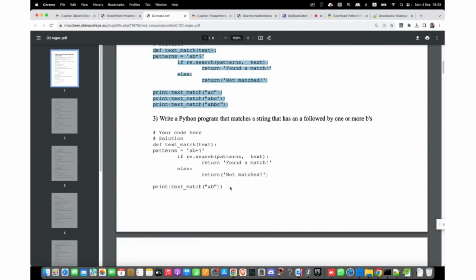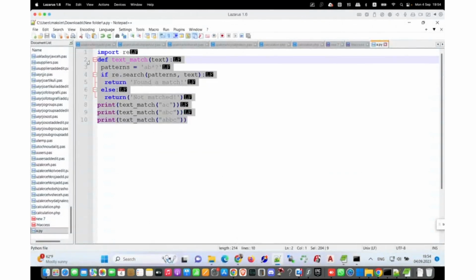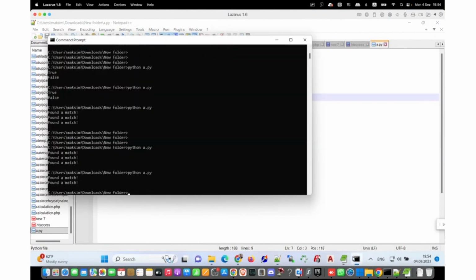So, write a program that matches A followed by one or more B's. Okay, so again we have A, B plus, then the question mark which won't be working actually, and then A, B and A, B, C. Well, again, all this will be found because it has been written correctly. Yeah, found the match.